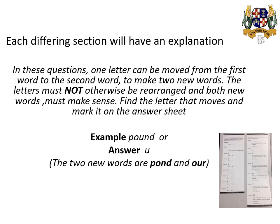In these questions, one letter can be moved from the first word to the second word to make 2 new words. The letters must not otherwise be rearranged and both new words must make sense. Find the letter that moves and mark it on the answer sheet. For example, pound and all. The answer is U. By taking the U out of the word pound and placing it with all, you have 2 new words, pond and hour.